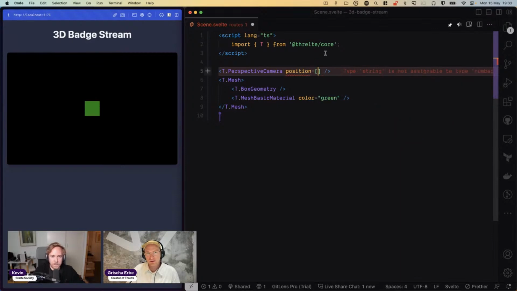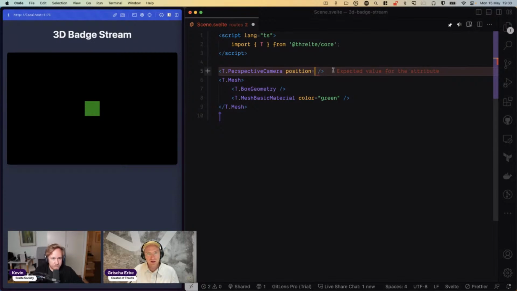I also did this in the Svelte Summit talk, and I think it's a really good example because it shows how Svelte really works. All these properties that we're using right now are not really hardwired into Threlte. Threlte doesn't really know that there is a position property. That's just some TypeScript thing, right? We see that we can use it, but the component T doesn't really care what you're writing there.